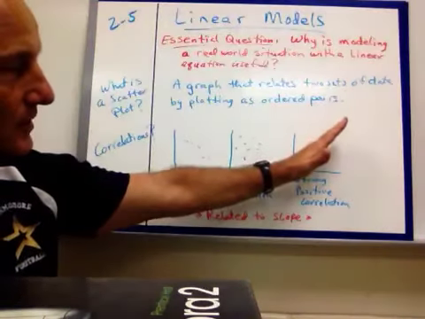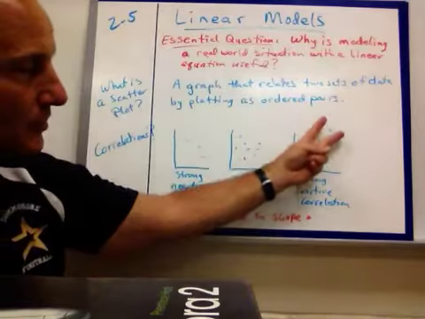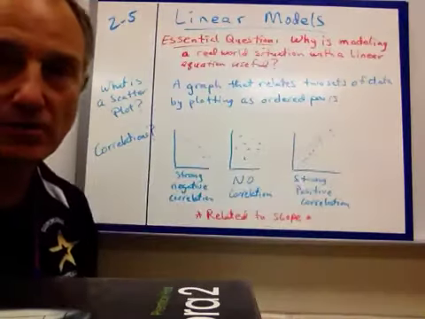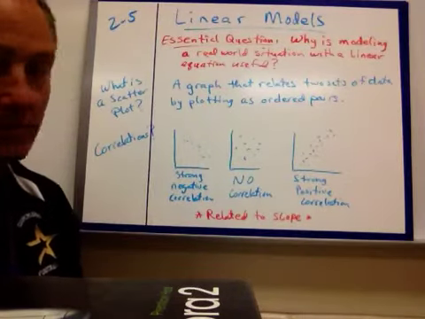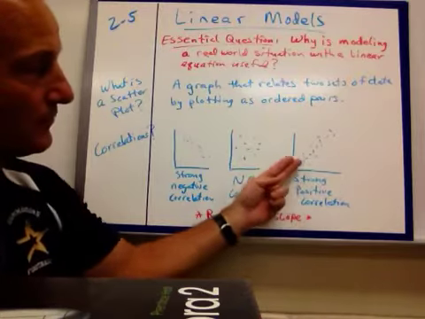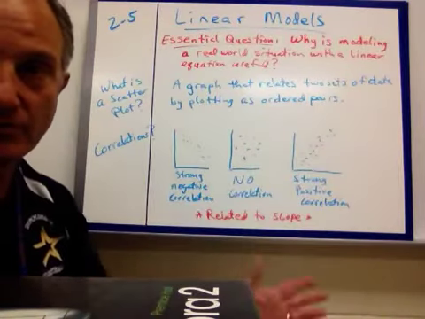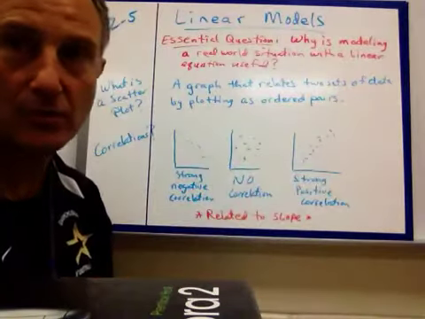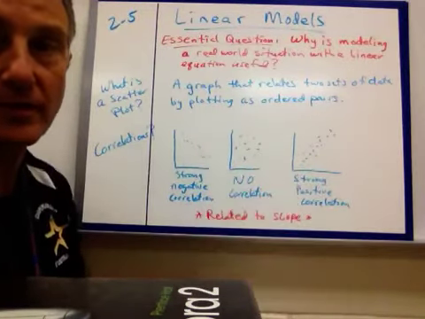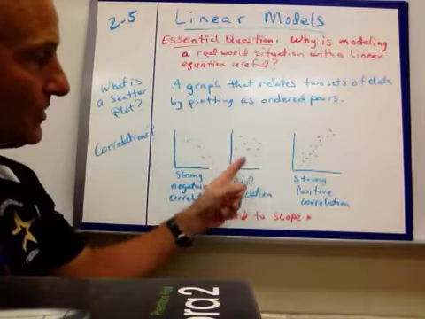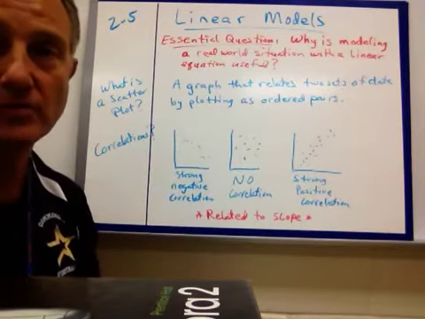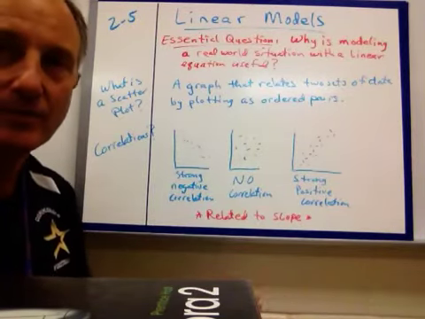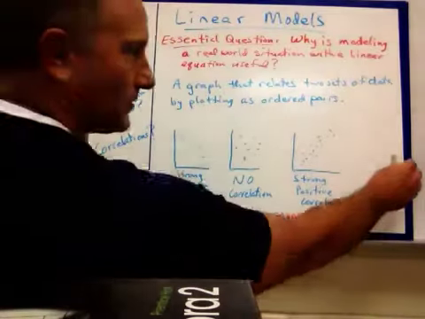If you've got something going here where the points are kind of clustered close together and they're going up as you go to the right, that's a positive correlation. Because if you drew a line through here, that's a positive slope. It's rising to the right. The closer your points are, the stronger the correlation. The more they're spread out, the less the correlation, to where you get just scattered all over and there's no correlation whatsoever. That's kind of what we look for in our scatter plots.